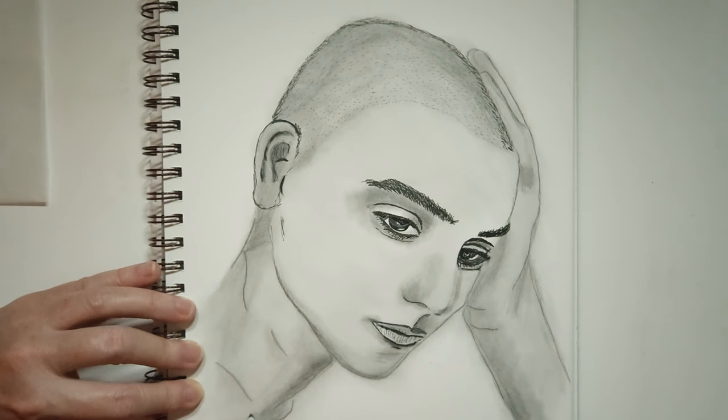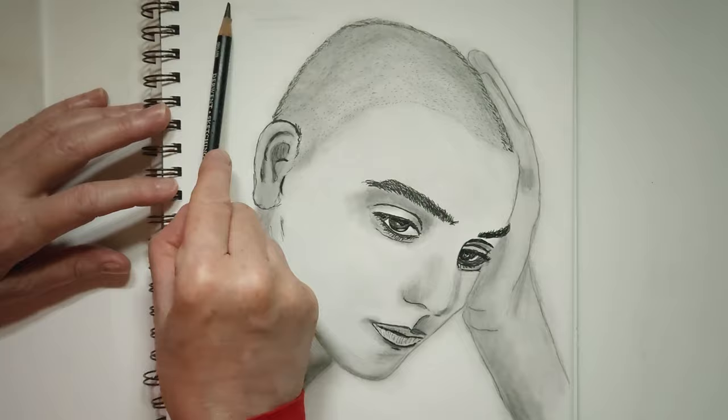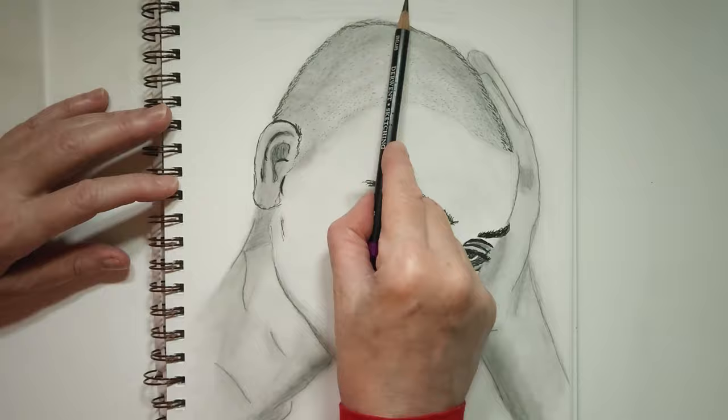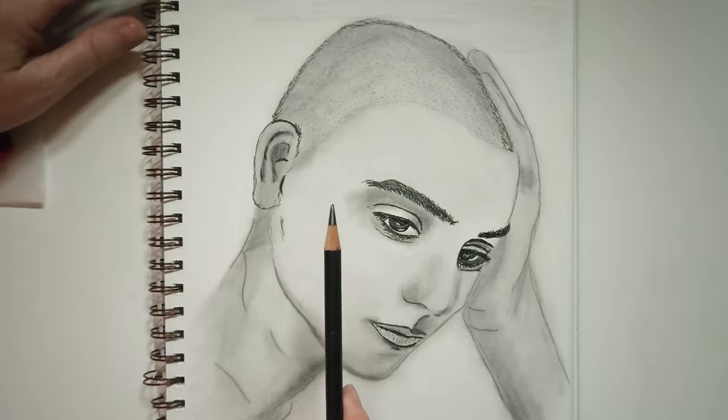All right. Now what I'm going to do is take my 2B and very gently go around the entire drawing here to make the background a little darker, and then I'm going to blend it and then do a little bit more detail and highlighting, because I'm not too crazy about her hairline here and her neck the way it looks right now.